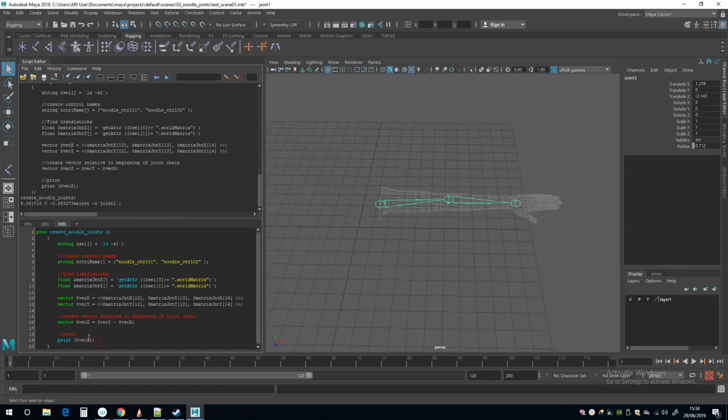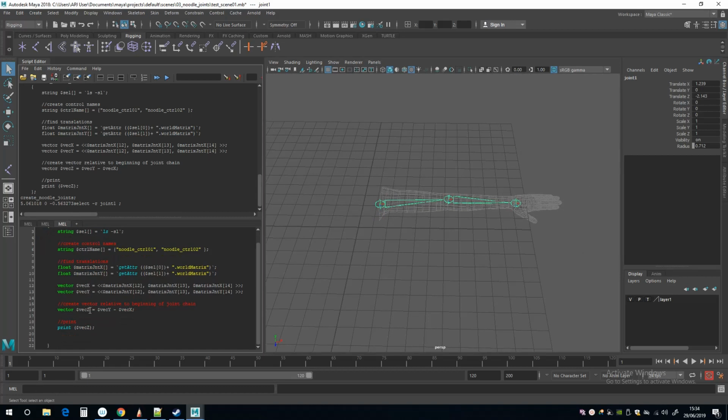Okay, so next up, so far so good, I'm going to create an integer, which is a whole number, and this is going to be the value where we determine or give the amount of noodle joints that we want to create.